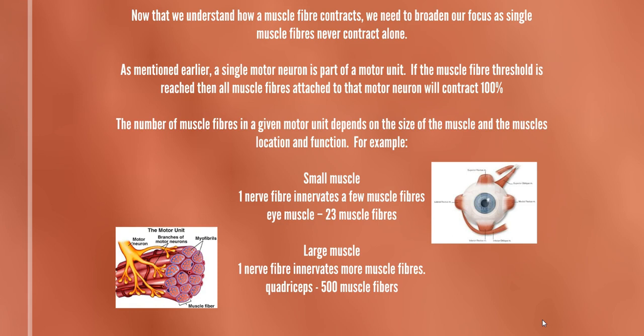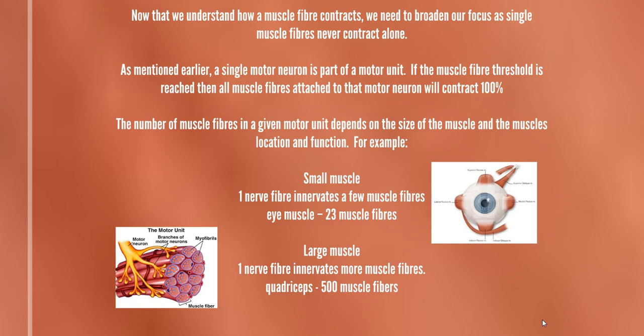And I'll remind you again of the way in which we either reduce or increase the amount of force that an individual muscle produces. Let's use the biceps brachii as an example, if we were doing a bicep curl. How do we manipulate the amount of force we use to do a simple task like pick up a pen or a computer mouse versus pick up a heavy weight? Well, we manipulate the strength the muscle produces by activating more motor neurons, which will activate more motor units of muscle fibers. So the more strength we need, the more motor neurons send messages down to reach the threshold of more pockets of fibers. And therefore, we get greater fiber contraction and more strength.